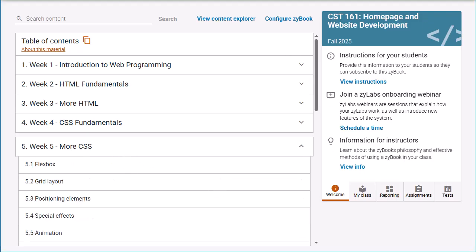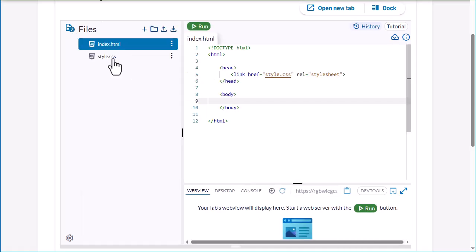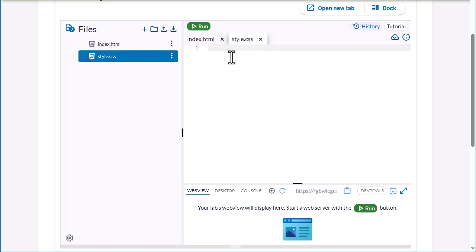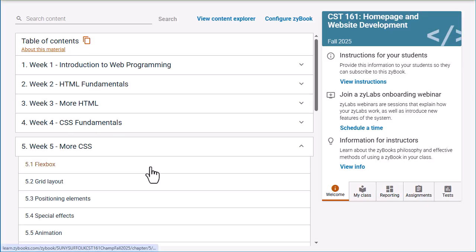So I've already launched our lab simulator, and I've cleared out some of the unessential stuff that we had in prior labs, and I've just left an empty body statement here, and I have a reference to our style sheet, which should have nothing in it right now. We're going to model along with what the textbook is doing, so we can have a video comparison of what is in the book and show some examples of what you can do with the Flexbox and the grid, and then you could try that out and practice along with it.